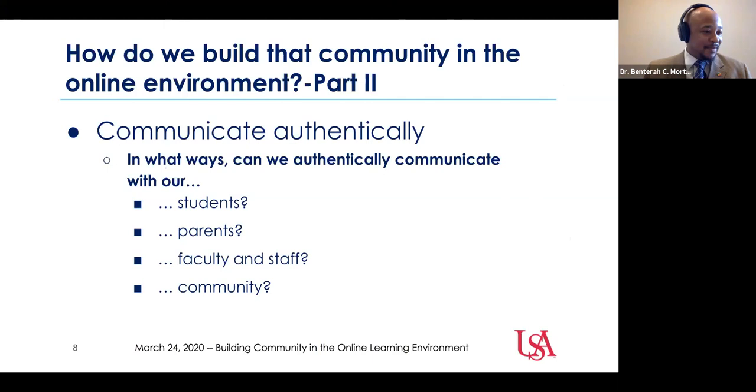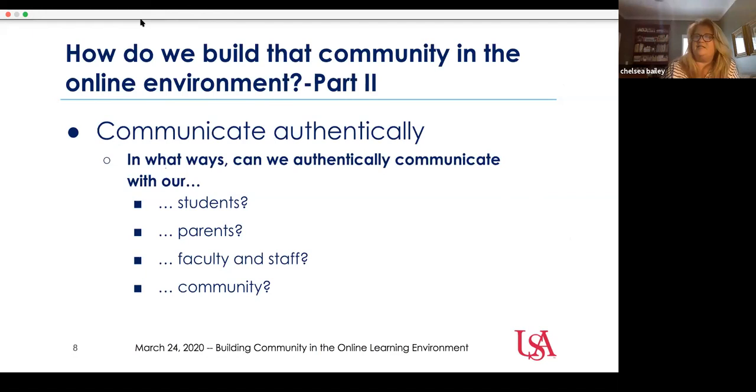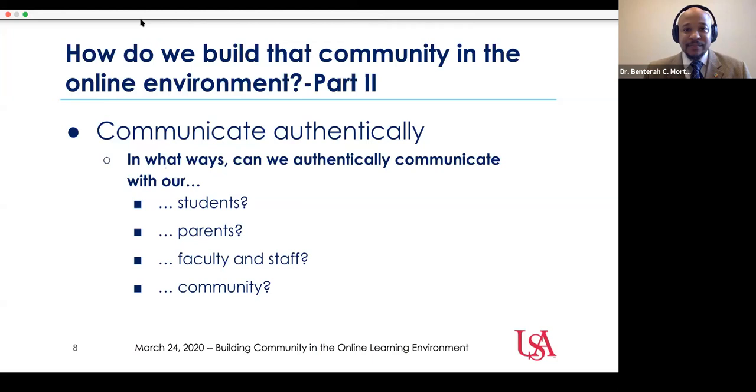I won't speak as a parent, but I will talk about some things that I've seen teachers doing for parents and not just students. I see a lot of teachers reading books online for students, but I'm starting to see teachers putting PowerPoint presentations up for parents, like, this is how you teach fractions, and this is what a word problem might look like. I thought that was pretty interesting. I think that's a meaningful way to keep that conversation going.